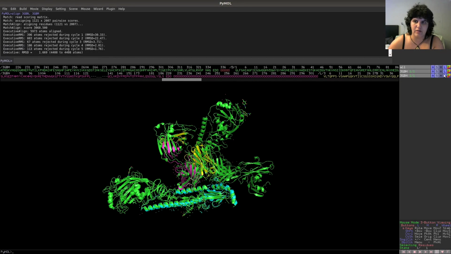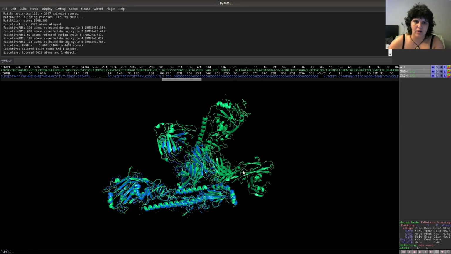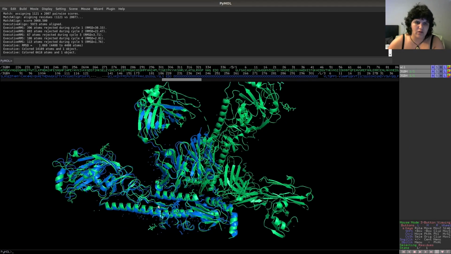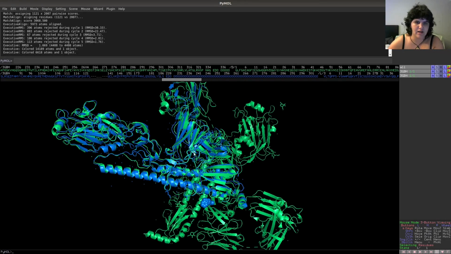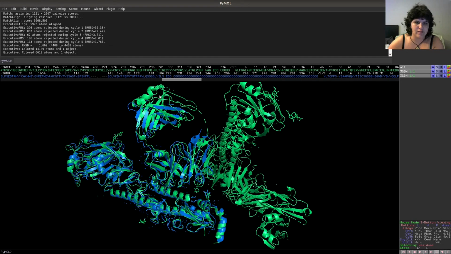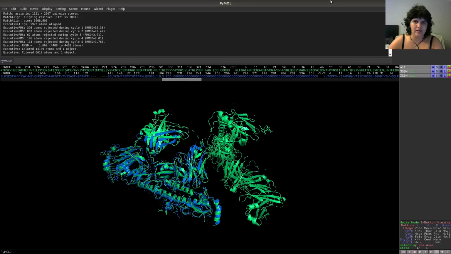I will color them in different colors, so we do 3GBM in lime green and we do 3GBN in blue. Here you can see the influenza epitope overlaps quite well, especially in this area. The antibody is also quite nicely overlapped, although slightly displaced, but this we know because they are two different epitopes.